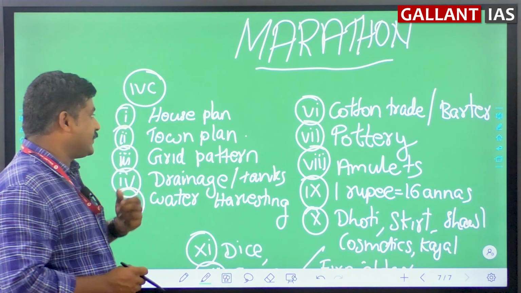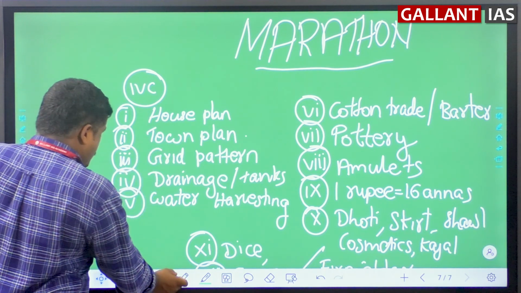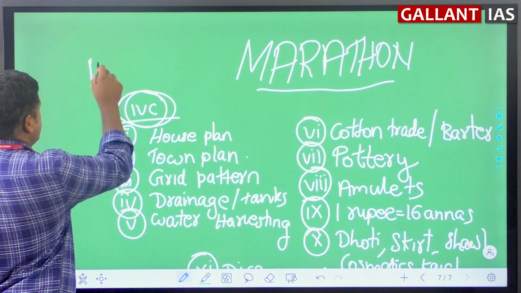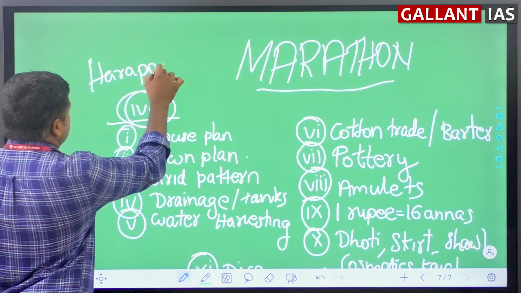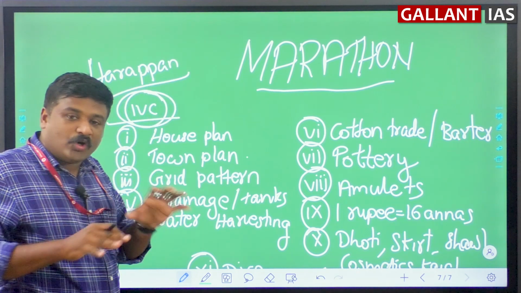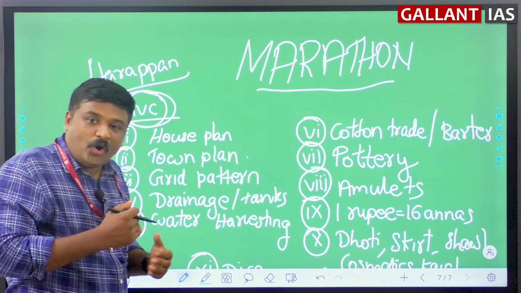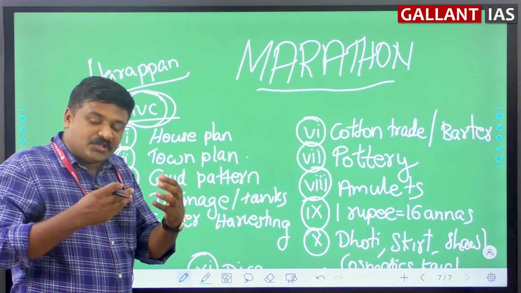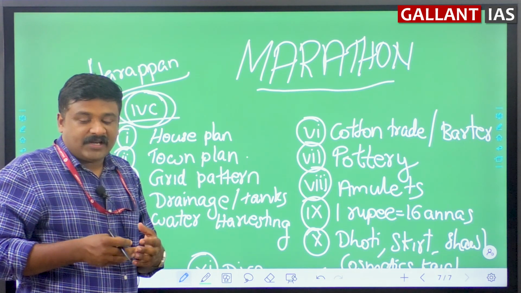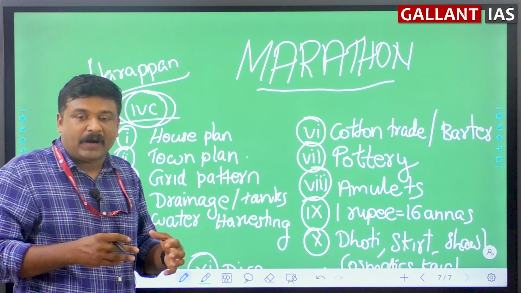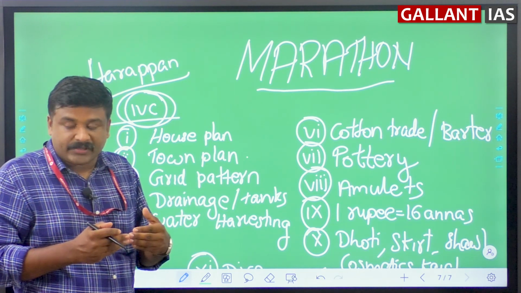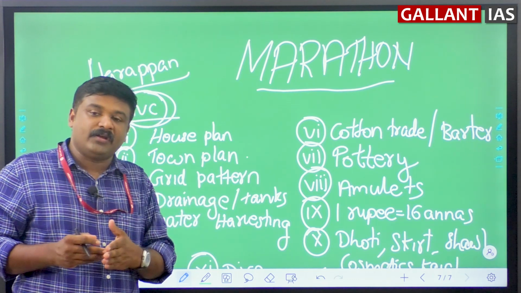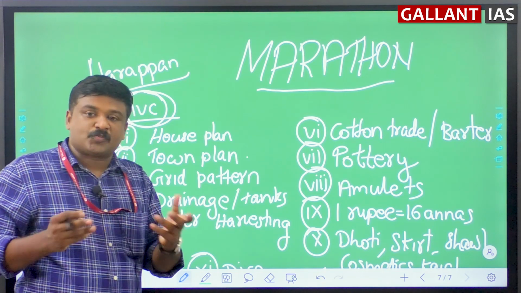GS1 section A, ancient India. Of course, there can be a question on this one, like IVC, the Indus Valley civilization, or the Harappan civilization. Very quickly, I will cover the core points only. The question can be how the IVC, Indus or Harappan civilization continued to modern day. I mean, the various institutions and practices of the Harappans continued to modern day without breakdown. Not only the religion and religious practices, many other aspects also continued. Related to this, you can expect lots of questions.